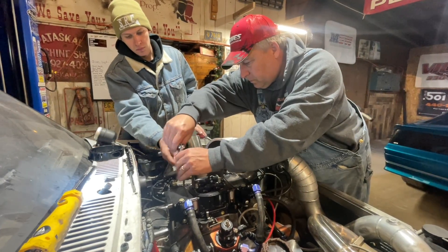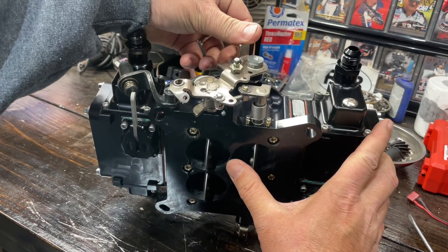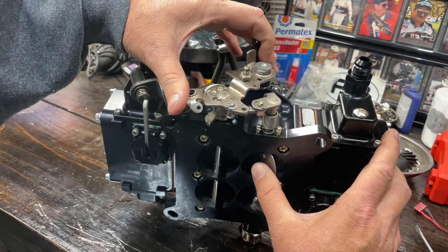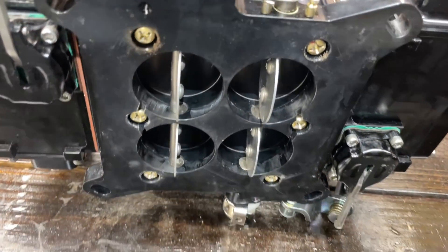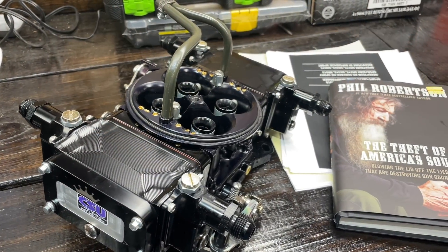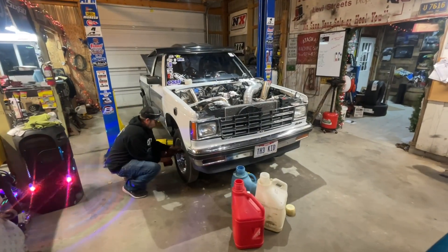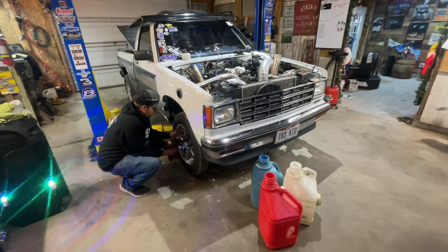After a very tense test session last week, we had this problem with the carburetor linkage — if you watched yesterday's video, you saw that we got that sorted. That's fixed. But our fuel system problems are far from over. They don't end with the carburetor. I got the carburetor all put back together, cleaned up and ready to go back on the truck. But we still have work to do before we take this truck to the dyno.